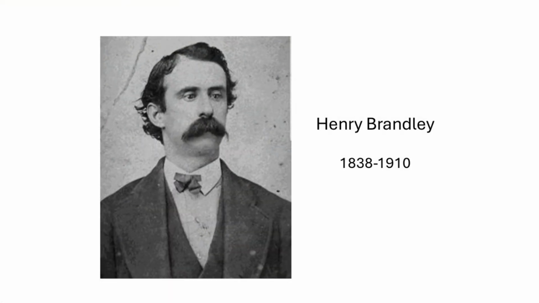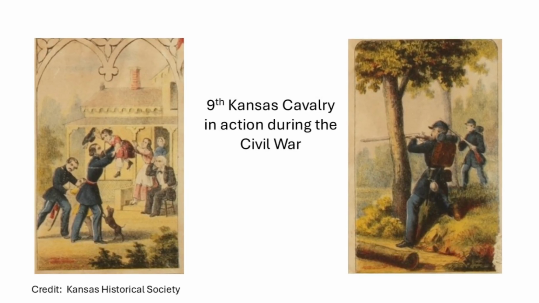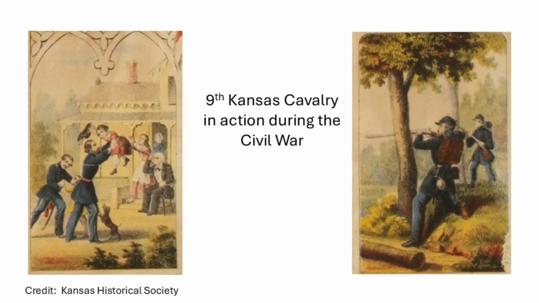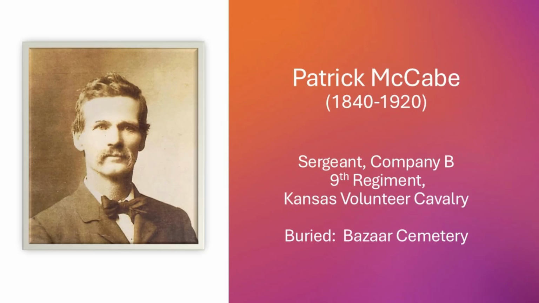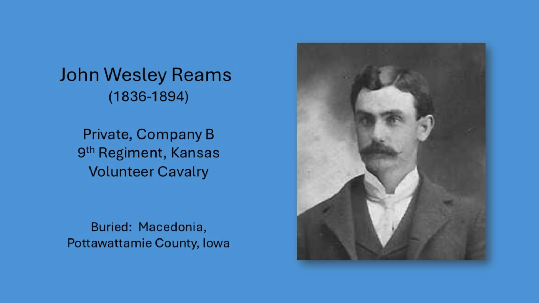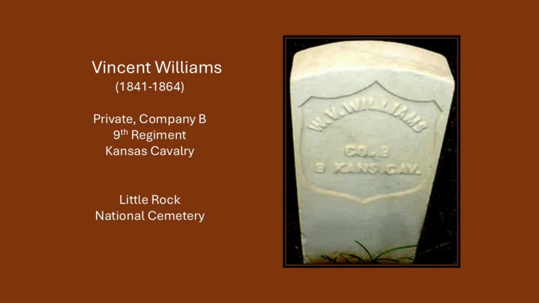Returning to civilian life, Brandley farmed in the Matfield Green area and served with distinction in the state legislature from Chase County. Several other young men from Chase County joined Company B. Among them were Isaac Alexander, one of the founders of Cottonwood Falls, Andrew Burdick, Patrick McCabe, John Wesley Reams, Henry Reeve, Aaron Watson, and Vincent Williams.